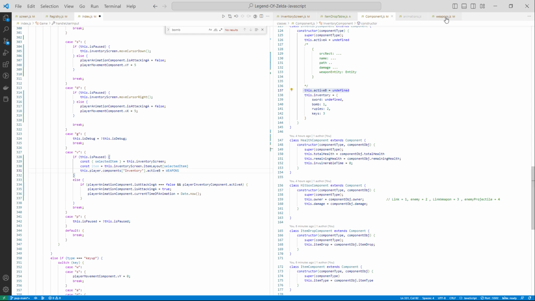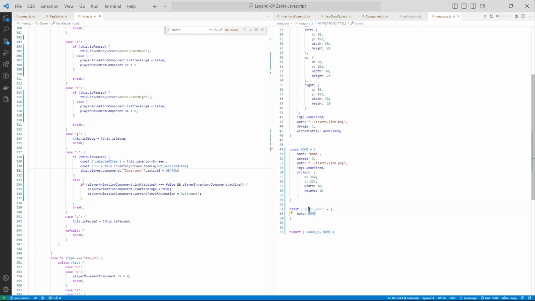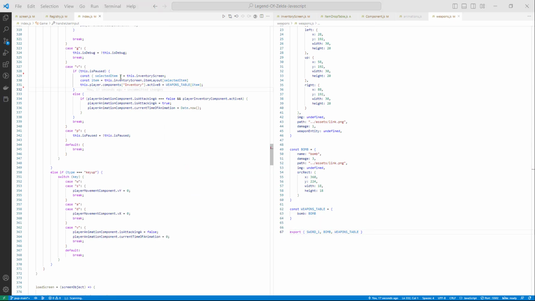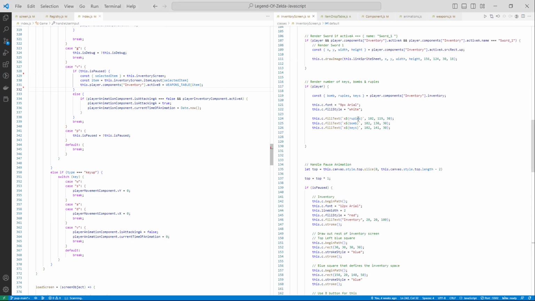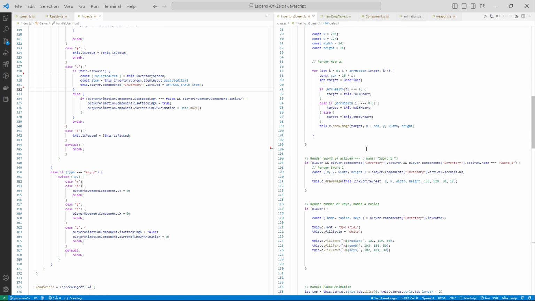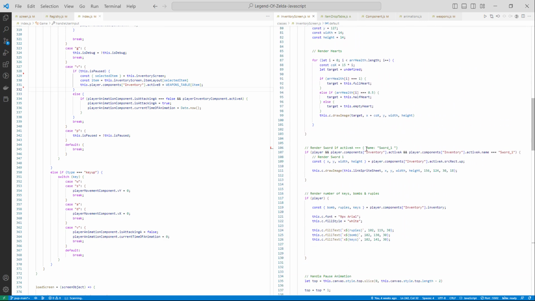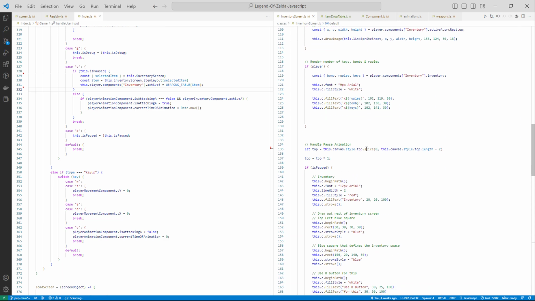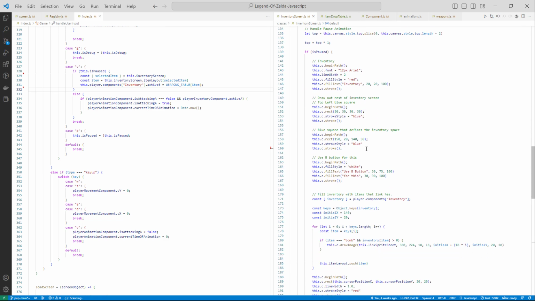And I have to make sure that I am exporting weapons table, which I'm not. Weapons table item. Okay, let's go over the inventory screen and make sure everything is being passed correctly. So we can start up here. Okay.